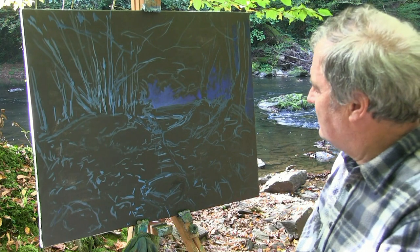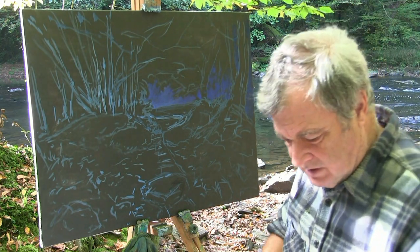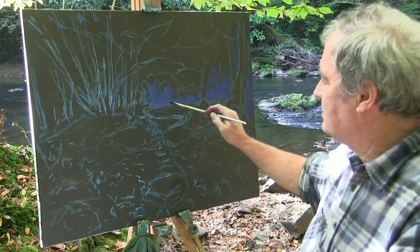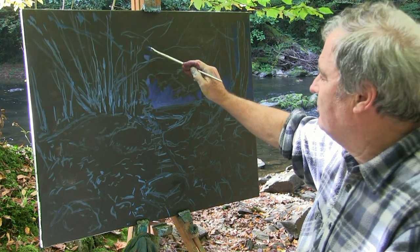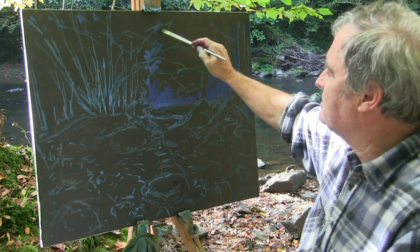And that will soak into that dark as well, so we need a bit more white. White is called a body colour, because it does thicken things up. I put a little bit of white into it now, we'll see just that. You see how that goes much lighter there. Now I can bring it up and through. The background here into the distance, right up into the sky here.